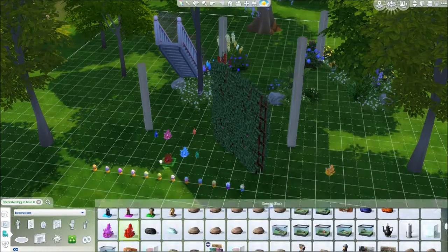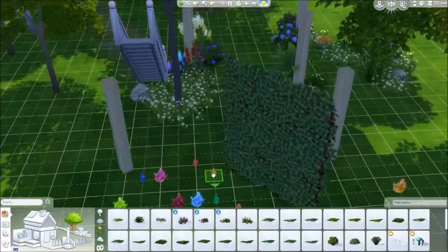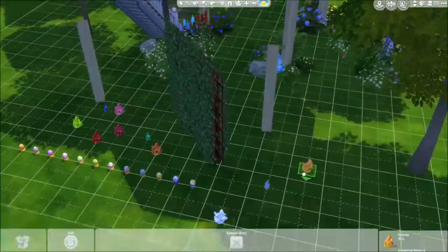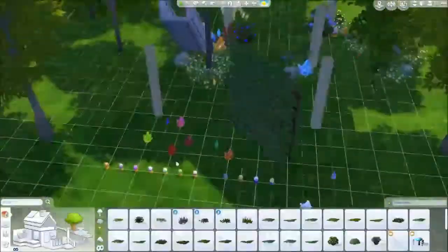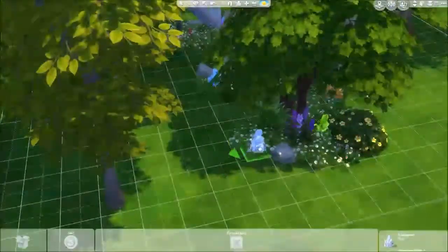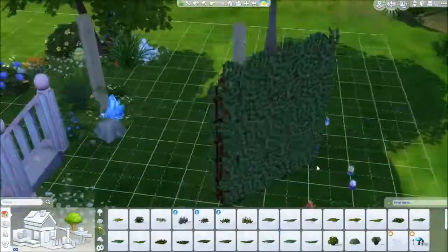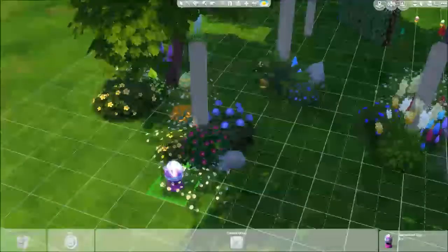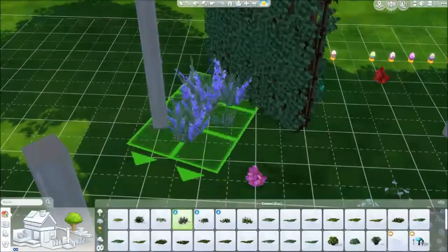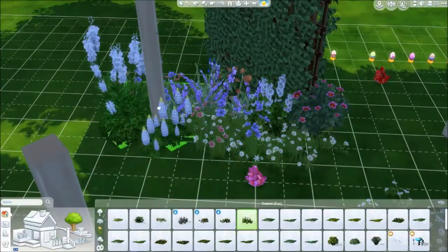Just using the cheat testingcheats, space true and then bb.showhiddenobjects to be able to access all these Easter eggs and crystals and stuff. So my idea and my thinking here was that the Easter eggs would kind of grow on the Easter Bunny's lot, and he would go around, or she would go around and pick them for Easter, and then go and deliver them to the children and adults, because I'm an adult and I had an Easter egg.